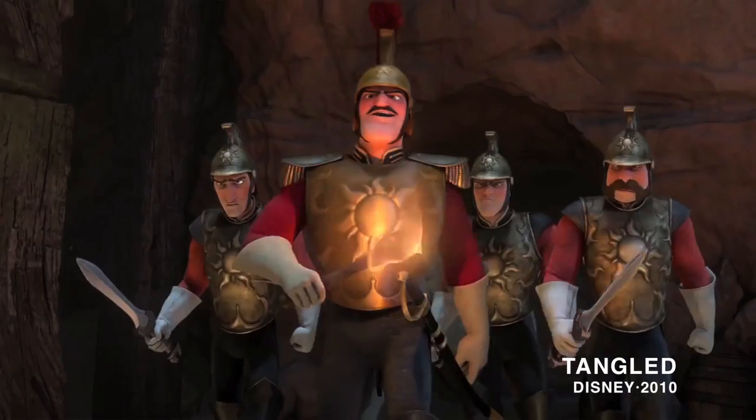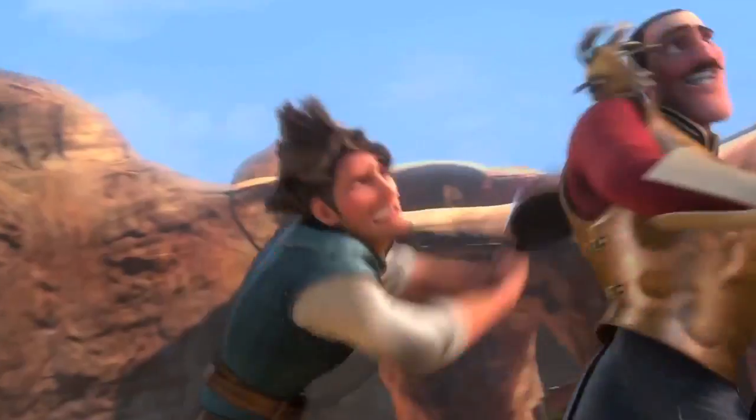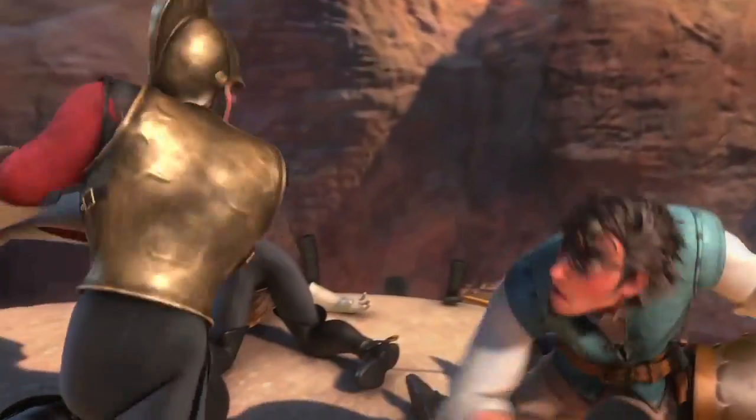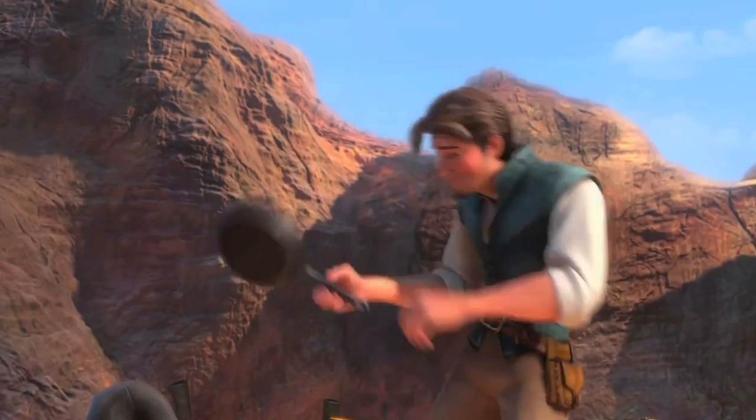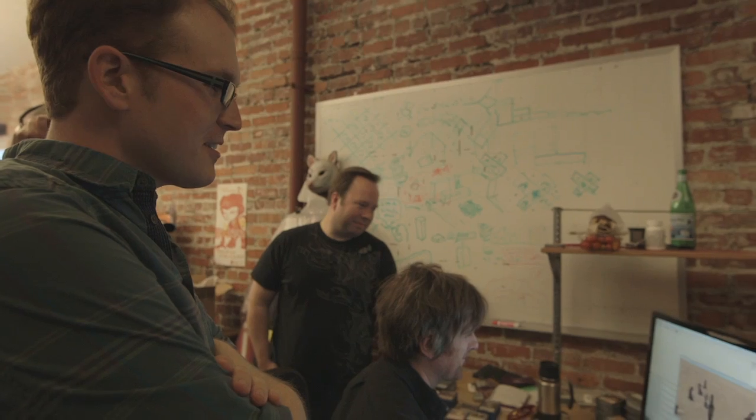Like we're watching Tangled, and he's fighting guys with swords, but he has a frying pan, so he gets this really solid and satisfying thonk, and they're knocked out. They don't have a concussion. They're not going to suffer serious brain injury for the rest of their lives. They'll come back in the next scene. Cartoon logic. Let's see if I can spawn those guys now.